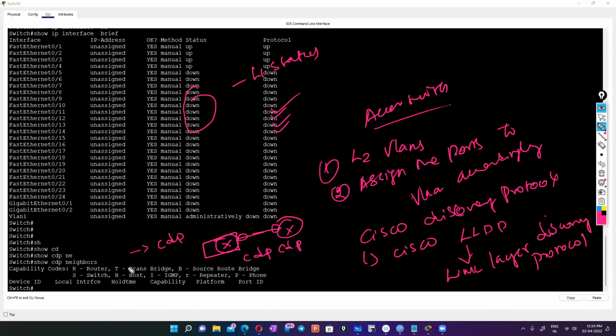What is that? I can find the Cisco devices, but in my enterprise I may connect any devices, maybe a Juniper device, or maybe a FortiGate, any vendor's devices. I'll get this information back with the help of LLDP. LLDP works the same way CDP works, but it is interoperable between devices. I may have a Cisco device and you are connecting a FortiGate, but still I can get this information back through the LLDP protocol. Since I am using all Cisco devices here, I'm not running LLDP.